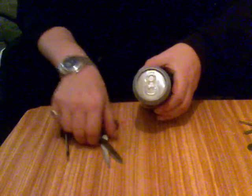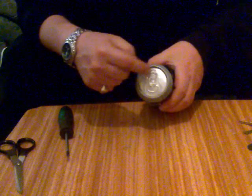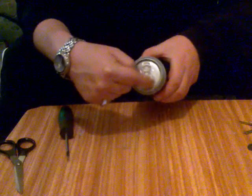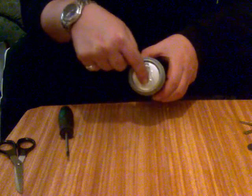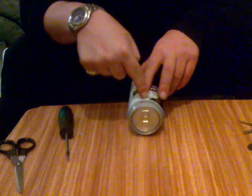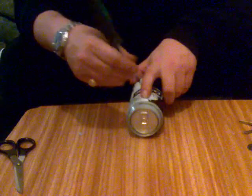Now the next step is where the ring pull is, where the hole will appear when you pop the can. We need that oval hole to be towards the bottom of the can, down onto the table. So then totally opposite that, up here on the side of the can, we can pop a hole.